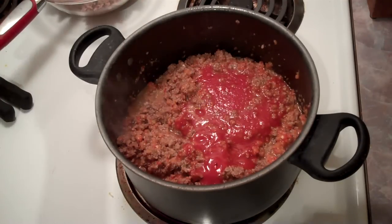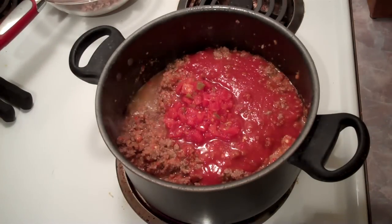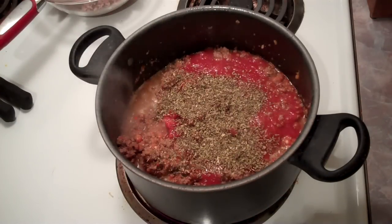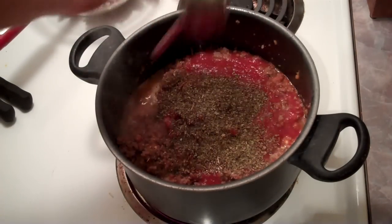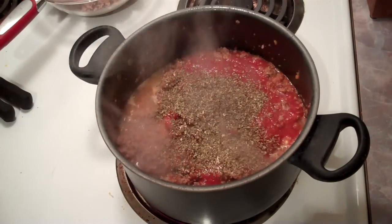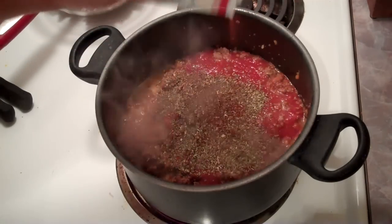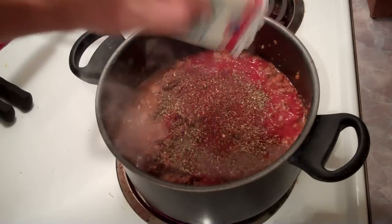And I'm going to put some Rotel tomatoes in there. I don't make anything that doesn't have Rotel tomatoes in it. Then I got some, sorry it's not fresh oregano, but I have some oregano. Well, shaking it ain't going to get it. Throw some oregano in there. Got some basil leaves. Some basil leaves in there. That smells good. I'm going to add a little chili powder to it too. Not a ton, because I don't want it to taste like chili. But I think there is a little hint of chili in that stuff, so let's put some of that chili powder in there.